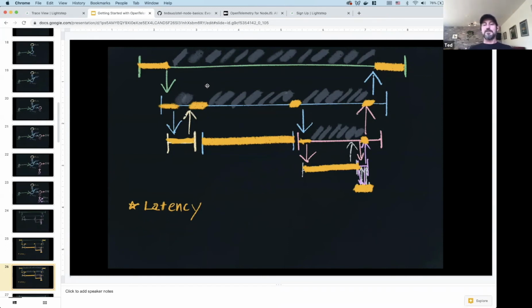In terms of, say, I do a transaction and then that transaction kicks off a background job later, or I put something on a message queue and then something pulls it off the message queue later, that can also be modeled with distributed tracing. And the way we tend to think about those is a graph of transactions or traces that are linked together. So this is one trace. And if you were to have this then kick off a background job later, then that background job would be another trace that was then linked to this trace.